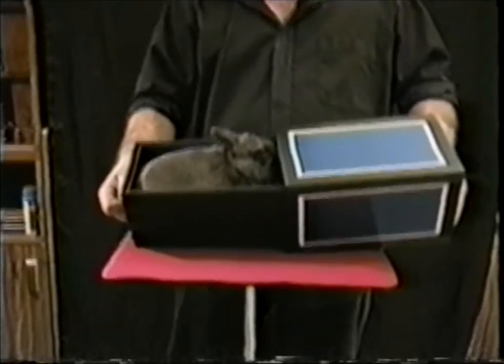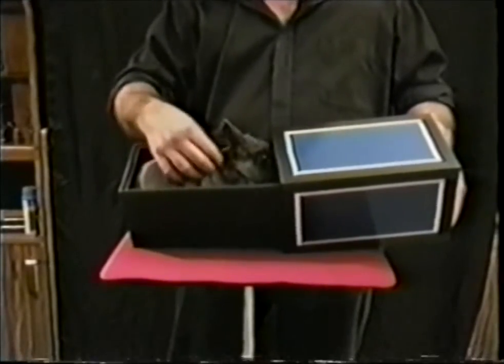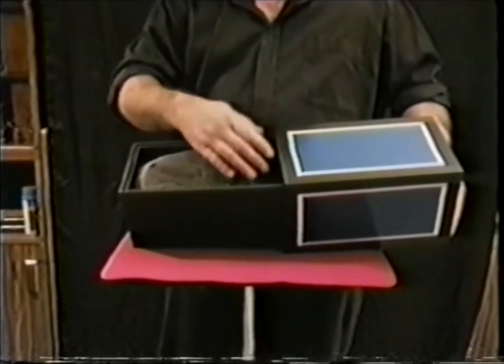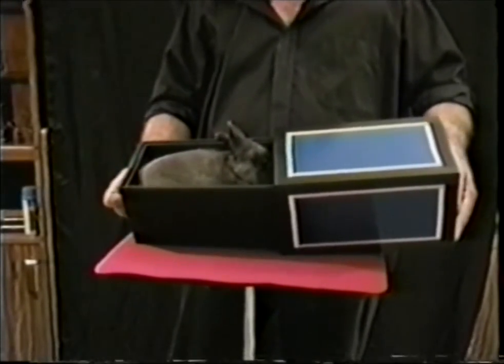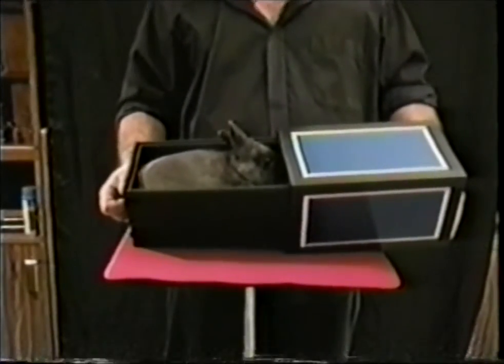CJ. Hi, CJ. Come on out. This is CJ. This is Howard's new addition to his rabbit collection. And you can put in here doves, anything you want. As you can see, it holds a decent-sized rabbit. This is Martini's Jumbo Draw Box.